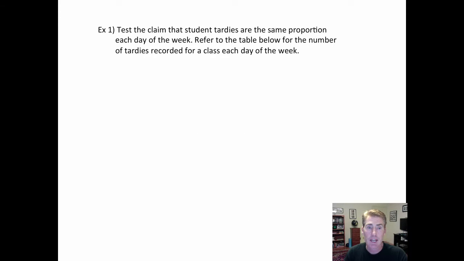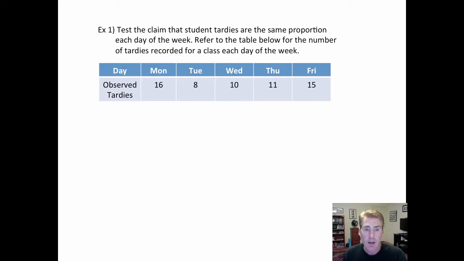Okay, on to our first example. It's going to be about tardies, people showing up late in one of my calculus classes. So I kept track, well, I always keep track of tardies and absences, but I went back and looked, and I tallied up for a few weeks how many tardies there were on Monday, how many tardies on Tuesdays, etc., etc. And this is what I found.